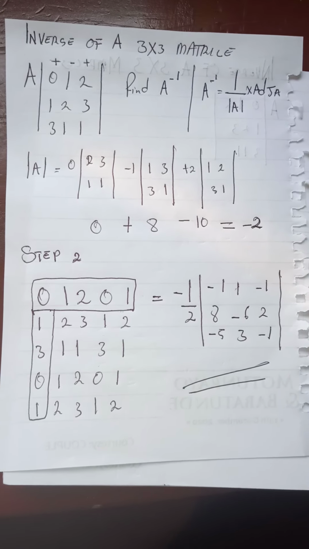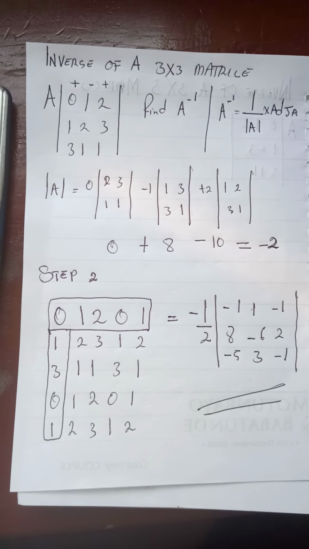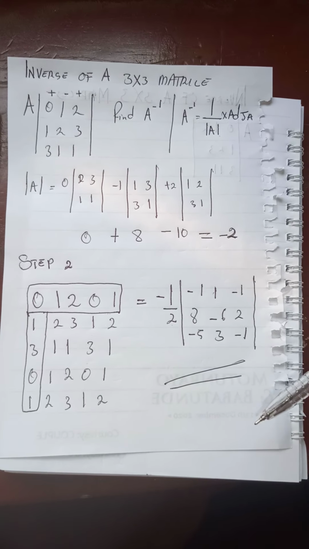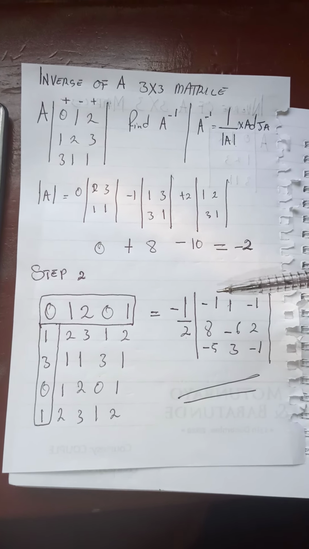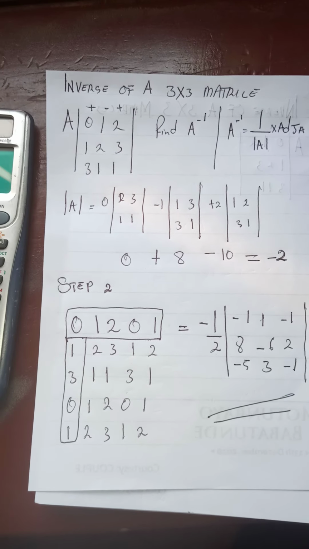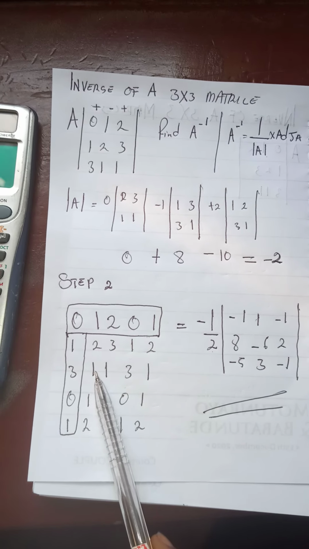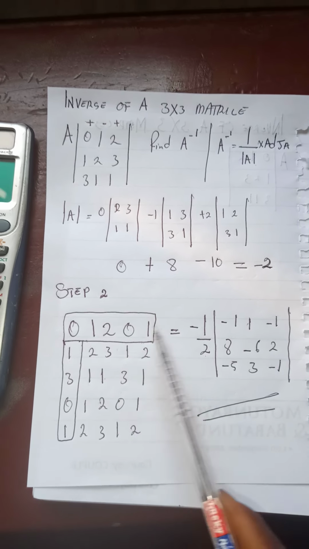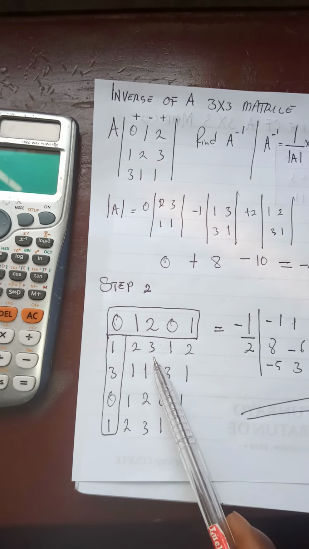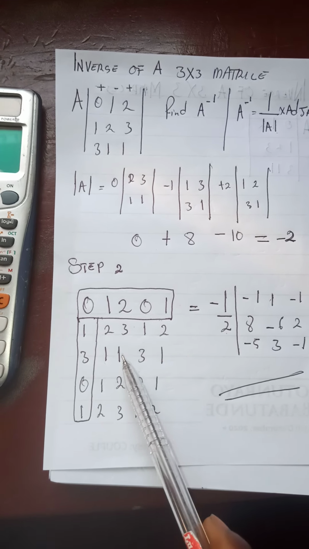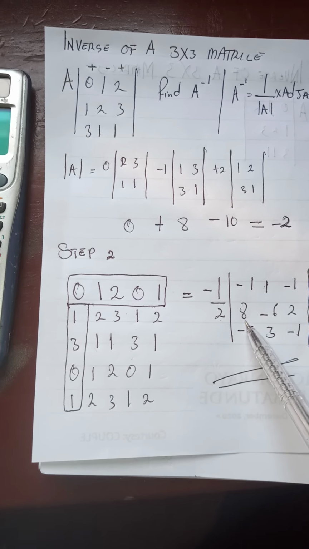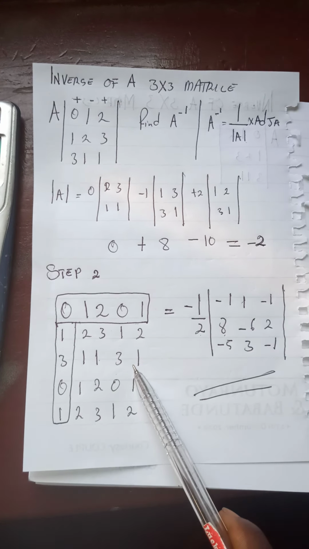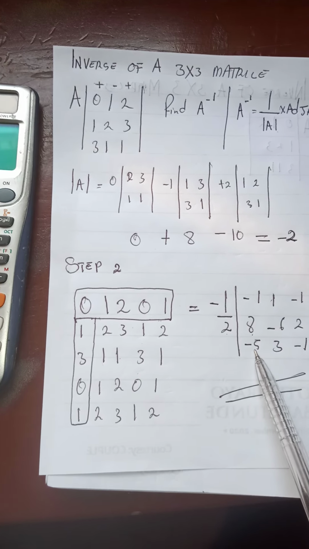So after writing these, you apply the formula of your inverse, which is 1 over the determinant, that is 1 over minus 2. Then after that, you take the determinants of each matrices from this place. So that is 1 multiplied by 2 minus 1 multiplied by 3. So we have this as minus 1. You move to the next one. 3 times 3, 9, 9 minus 1, you have 8. The next one, 1 times 1, that is 1. 3 times 2, 6. 1 minus 6, that's minus 5.